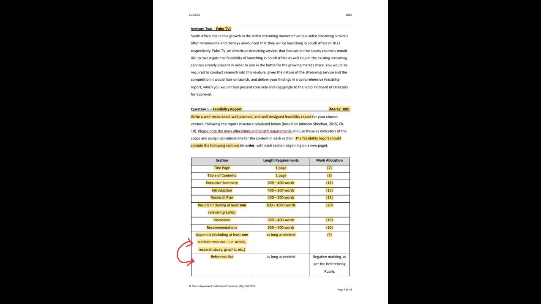But also then for your title page, remember that it has to have the logo of your chosen brand. It has to have feasibility report. It has to have from, which is from you. It has to be to, which is to me or the board of directors of Fubo or Costco. It has to have the date in there as well. Okay, as at a bare minimum, and then also the title of your feasibility report, so it should say something to the likes of feasibility of launching Fubo in South Africa 2024, or whatever the case might be. Right.